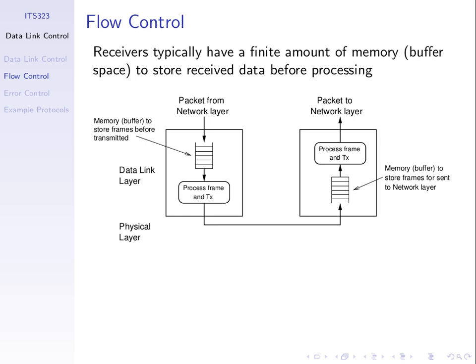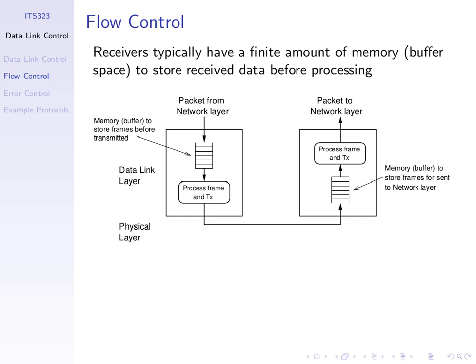When we're sending data to a receiver, that receiver receives the data and puts it in memory. Sometimes we call it a buffer or a queue, but inside the computer memory. And because the computer memory is fixed, there's a limited amount of memory available. If we receive a lot of data, store it in memory, and it takes a long time to process that data, if the sender keeps sending data, once the memory is full and new data arrives, what happens?